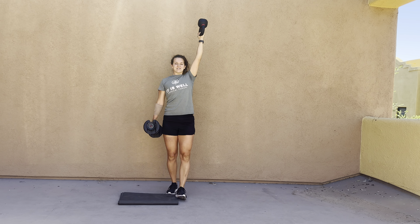You're going to hold that bell up — if you have a kettlebell, arms stay straight — and then you can either march or you can even come down to a mat, going down onto your knees and then back up. Whatever you can do to work and challenge your core and your shoulders.